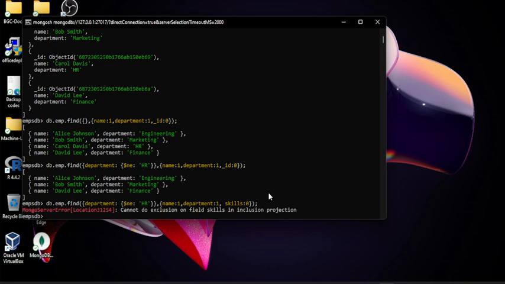You can see it says can't do exclusion on field skill in inclusion projection. So you can use inclusion or exclusion in the query, only one thing. Exclusion along with inclusion is possible only for the primary key.